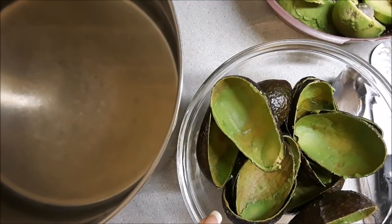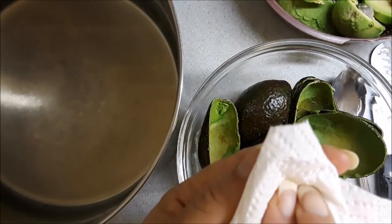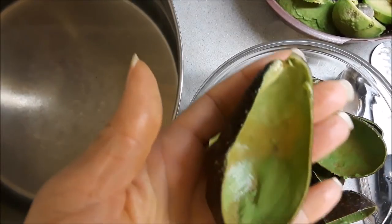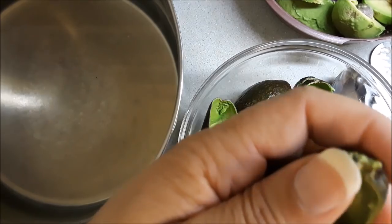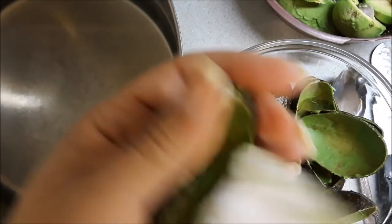The other thing is that I'm just going to wipe these out with a napkin instead of washing them. Normally I will wash them out. I'm just going to take a napkin and peel out that last little part of the avocado and drop them right in there, because we're going to strain this anyway, so it doesn't matter. You can wash them or just wipe them out.